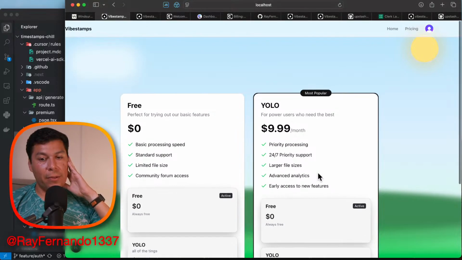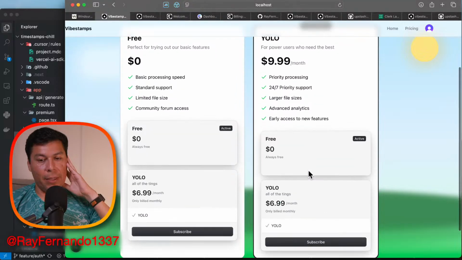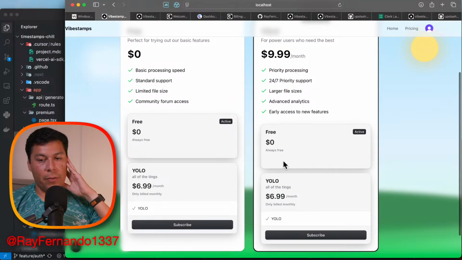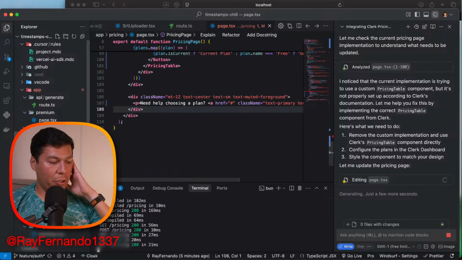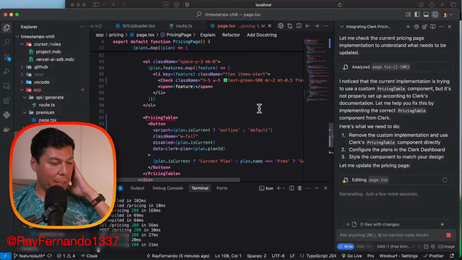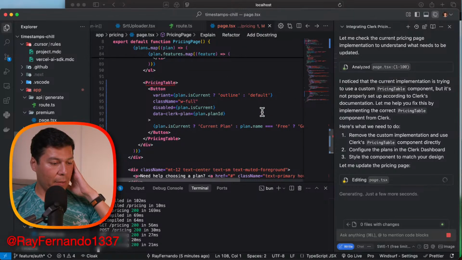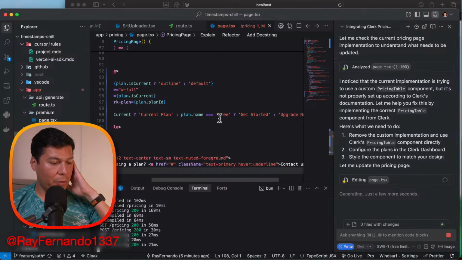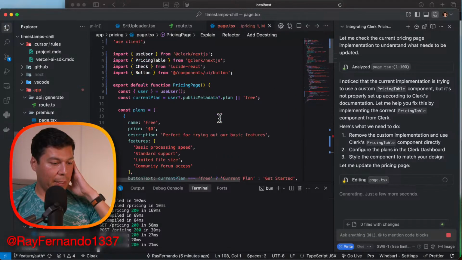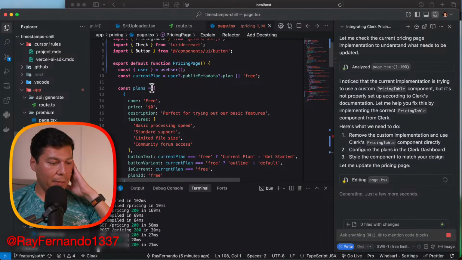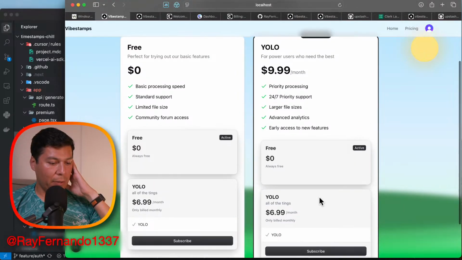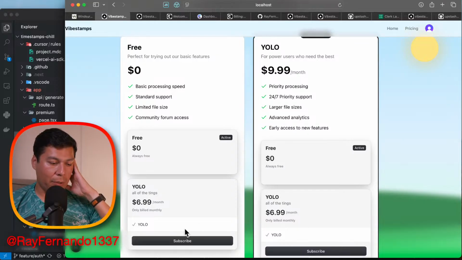So what it did was it kept our existing card, but then it popped the components for each plan. So it's basically saying for each plan, we're just going to show in the pricing page whatever the plan is, we're just going to show each card for that plan. I think that's kind of what's going on. Yeah. So it shows each of the plans for each of the things in here, which is kind of why we have these two different offerings, if you know what I mean. So that's kind of why it's showing up.